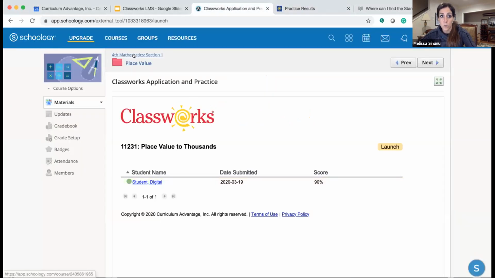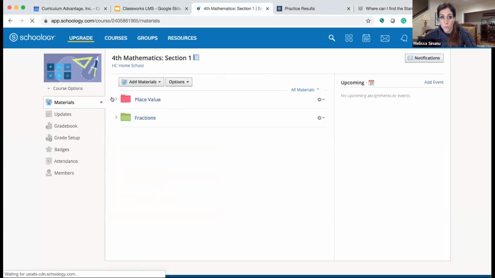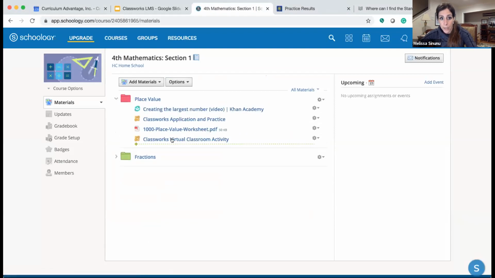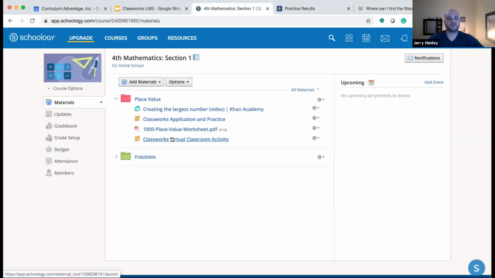Now, I also want to show you the other type of instruction that's available. And I don't think Jerry has finished this activity yet. Have you, Jerry? Nope, I haven't finished it. So why don't I stop sharing and we'll let Jerry go ahead and share his screen and show us how he finishes the activity. Yeah, so thanks.